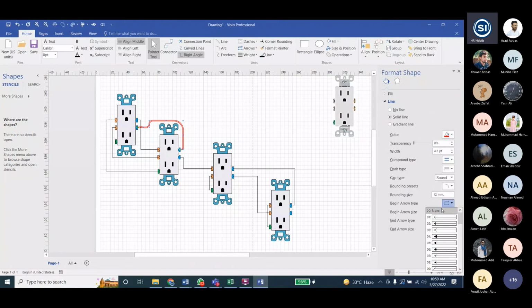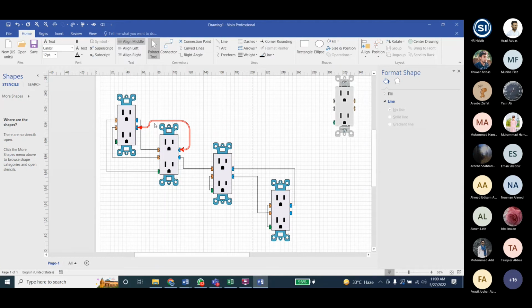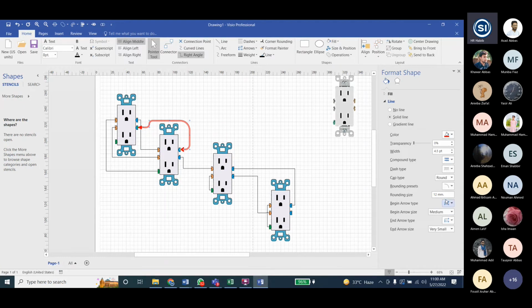And arrow, you can use the arrow like this, one arrow. If you want to use an end arrow, you can use any end arrow like this. Okay, medium, maybe the end arrow you can size very small like this. So you can change the size. Okay, maybe this arrow you don't want, so you can use dot maybe. So in this way.